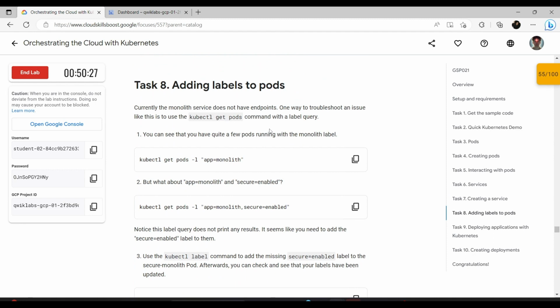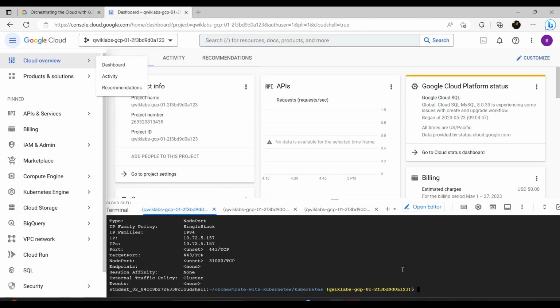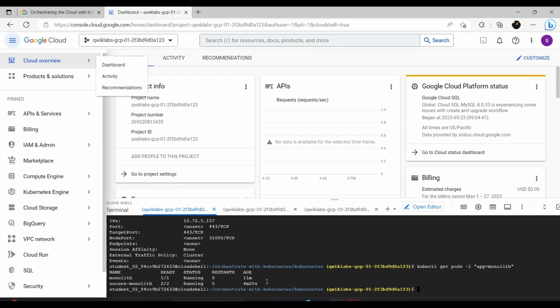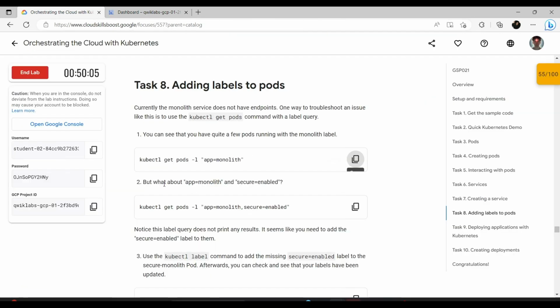Adding labels to pods. You can see that you have quite a few pods running with the monolith label. But what about app equals monolith and secure equals enabled?